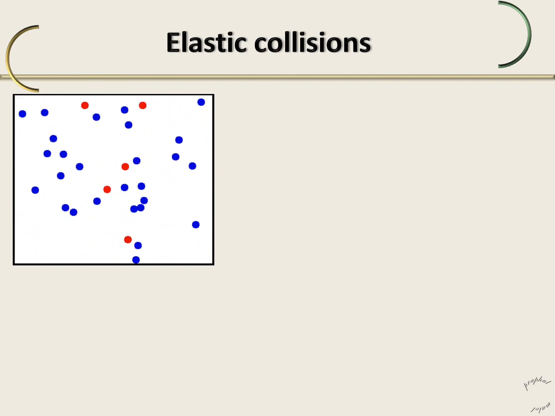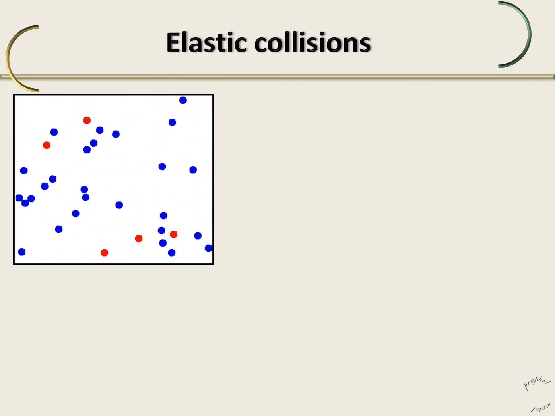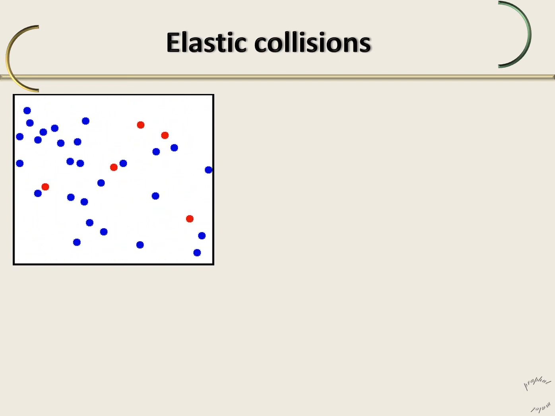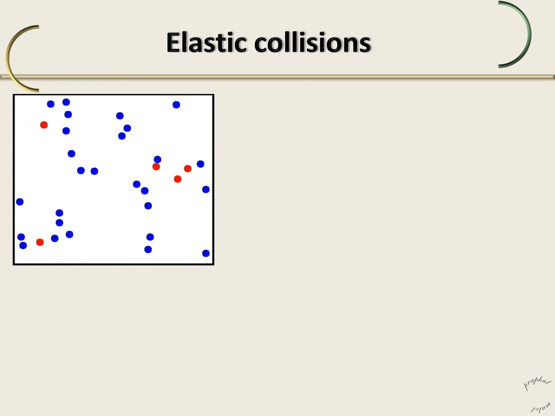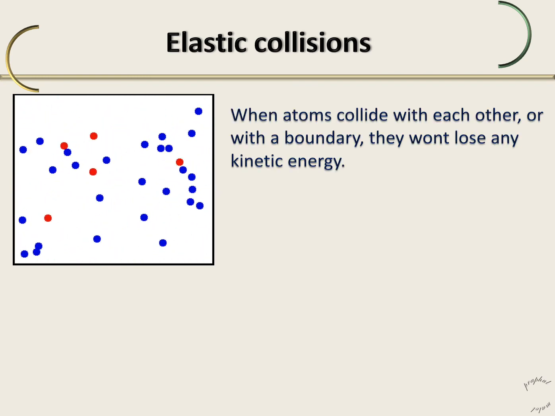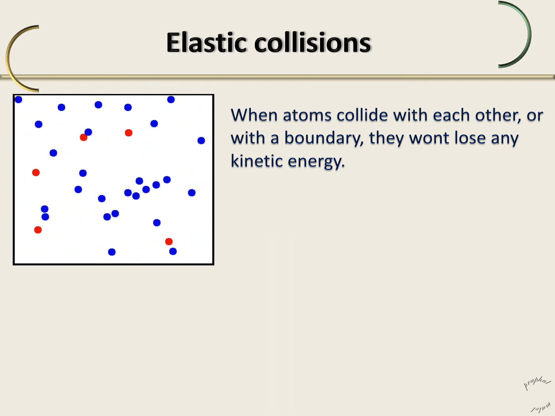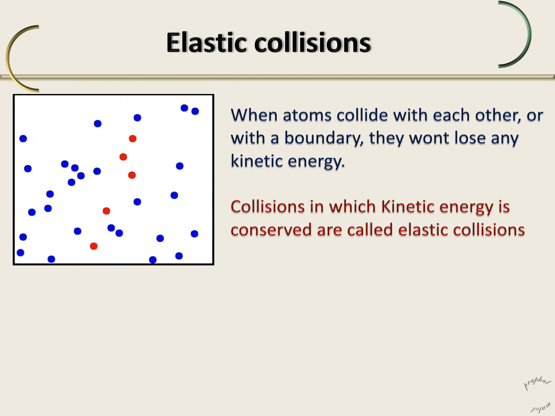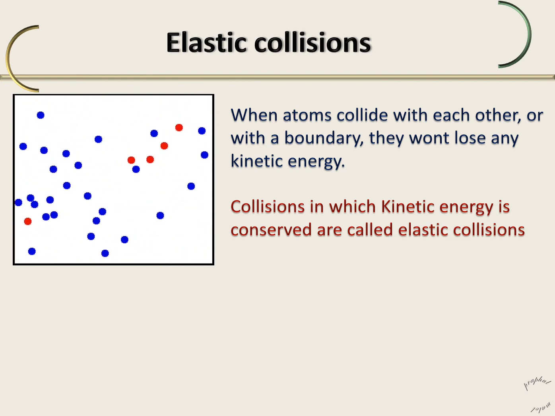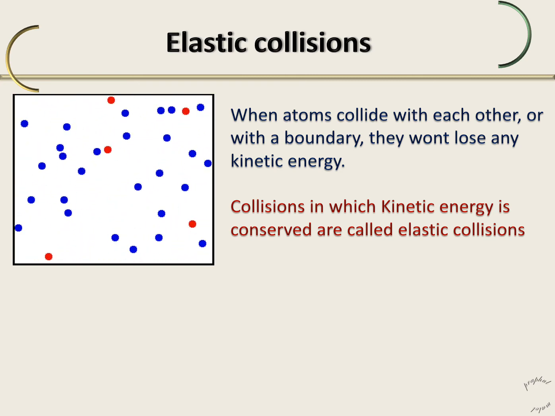If you observe, they are not settling down on the earth. They are never losing their energy. So such collisions where the kinetic energy is the same before and after a collision, we call elastic collisions. The collision between molecules is a good example of an elastic collision. Total kinetic energy is conserved, just like momentum we have seen before. If the kinetic energy is conserved, it's called an elastic collision.